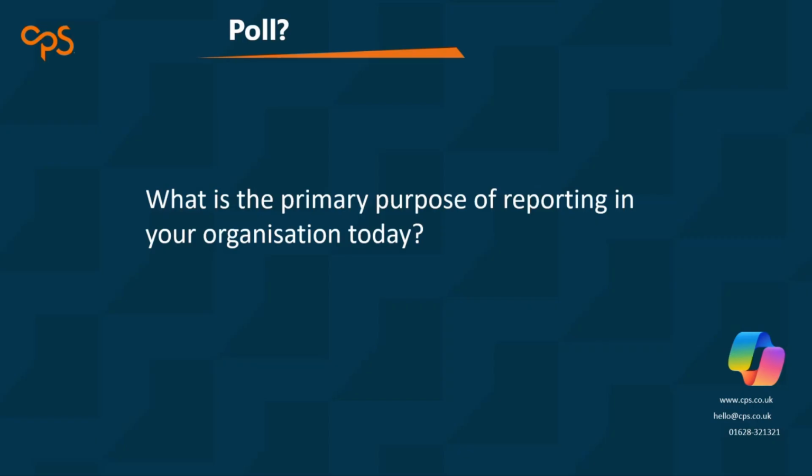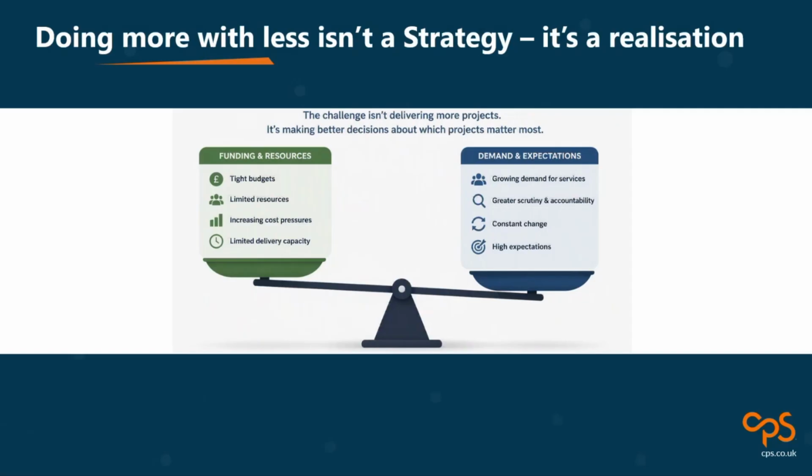Okay, so on to my next slide. Let me just switch screens. So I just had to switch screens to get back into the control. So one of the massive pressures that you're all seeing, and I think this isn't just a pressure within the public sector, it's a pressure throughout industry. And there's a massive challenge about not delivering more projects as such, but about making better decisions and doing more with less. So there are a number of different funding and resourcing constraints that we're seeing.